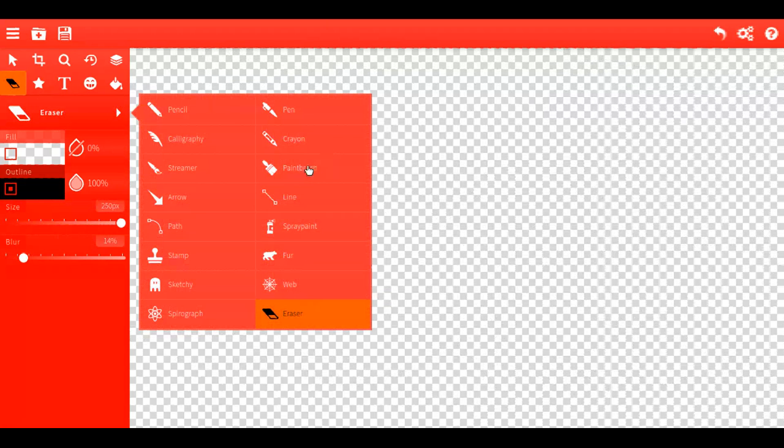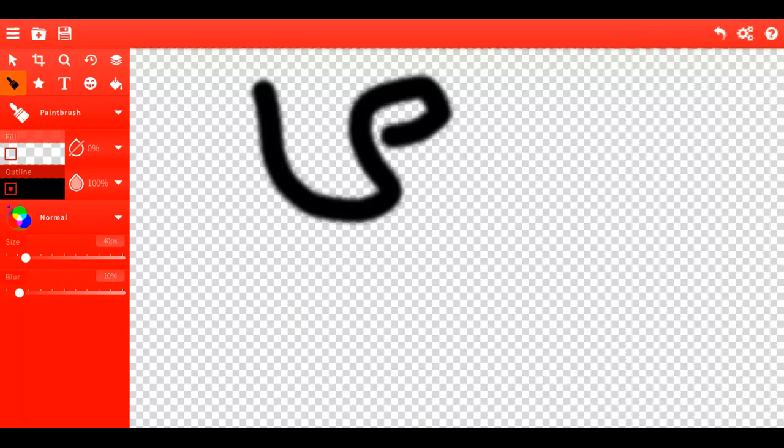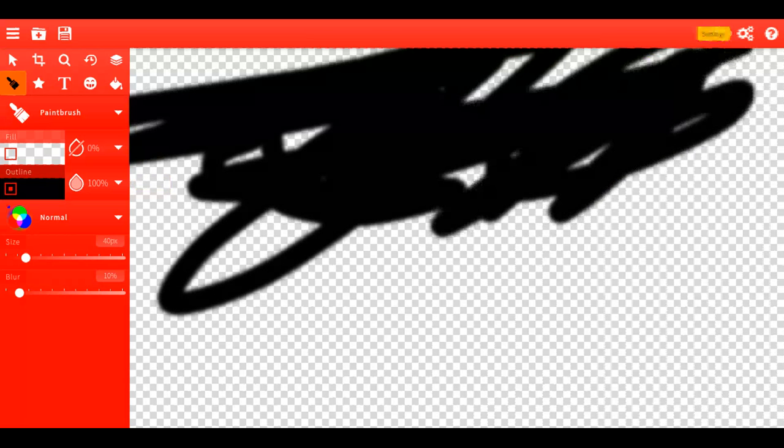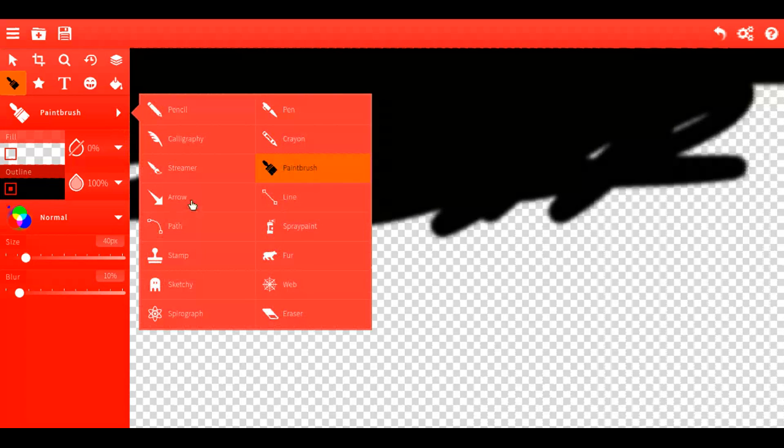Now we're going to move on to the paintbrush, which is kind of like the bigger version of the streamer, but it has fade to it, and it looks really cool. Let's get some good fade into the center. It looks kind of like a really dark version. And then this you can pretty much just color everything in.